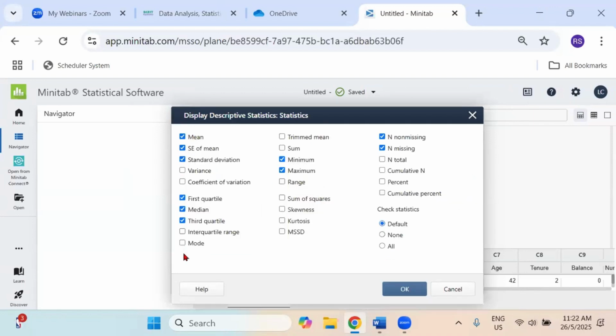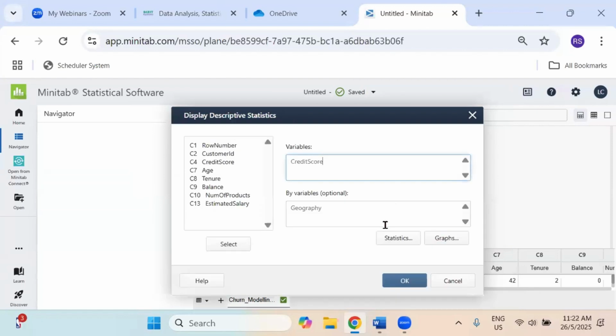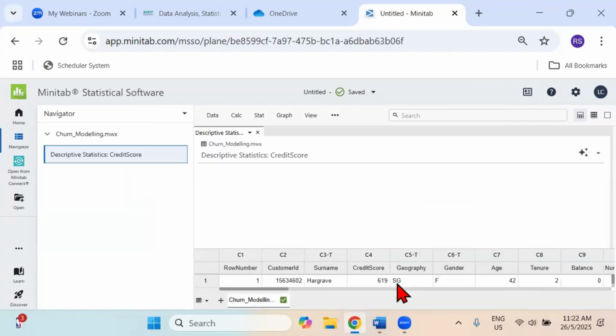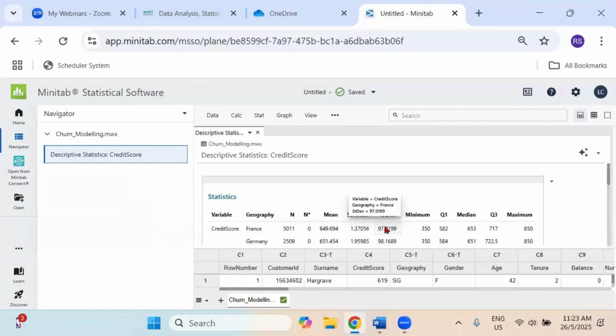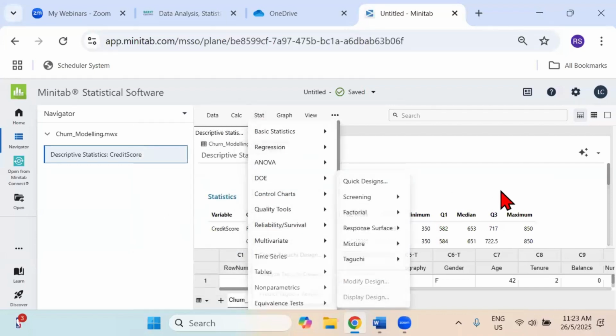So you can choose the desired value. Okay, Graphs, Histogram. Okay. So this is similar to the desktop app.